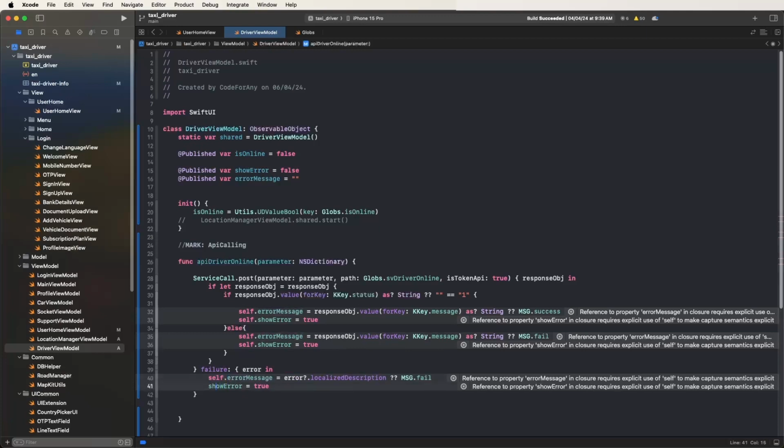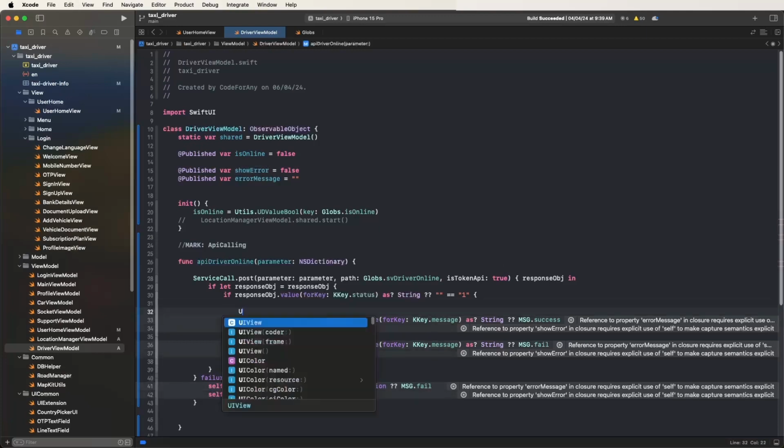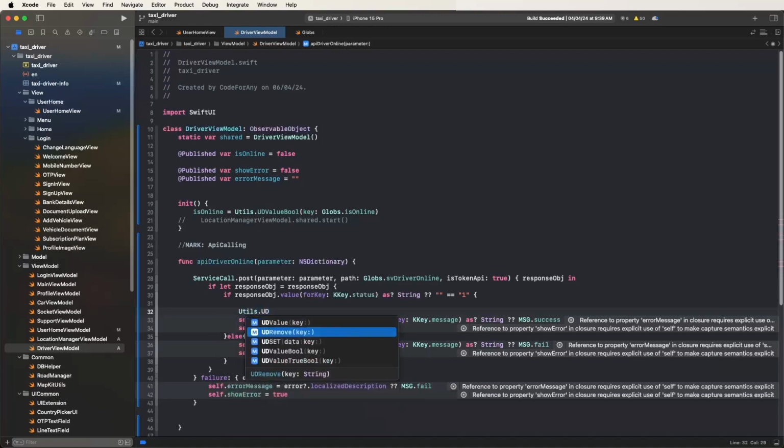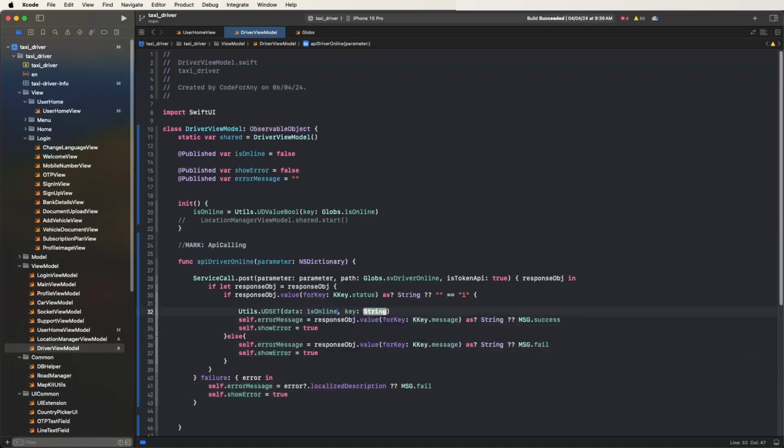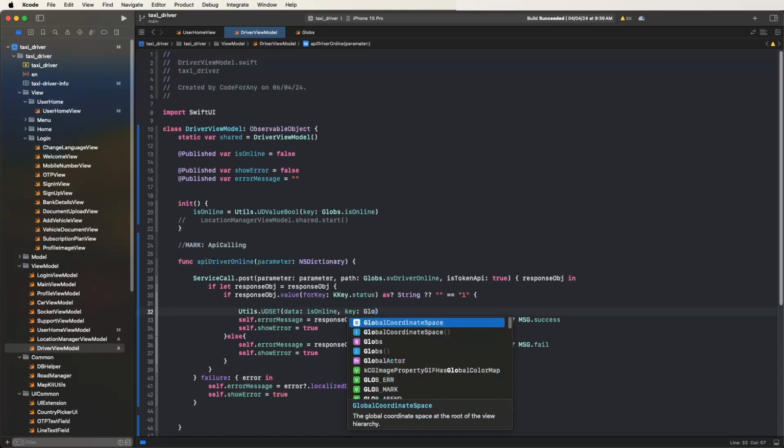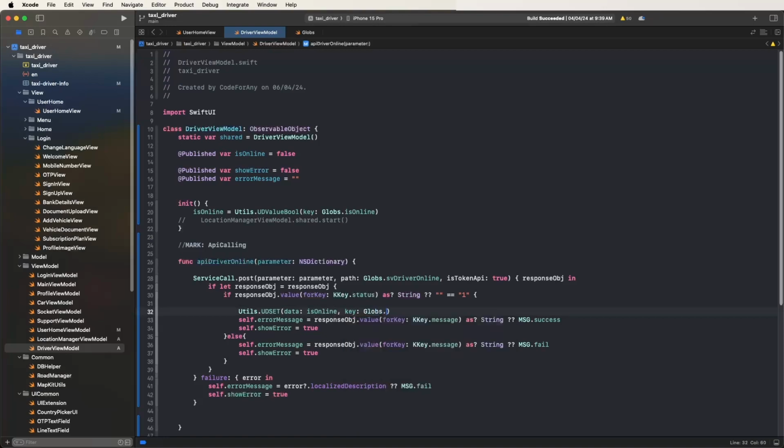We need the online flag in the configuration.